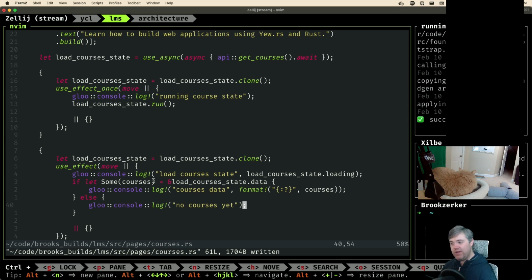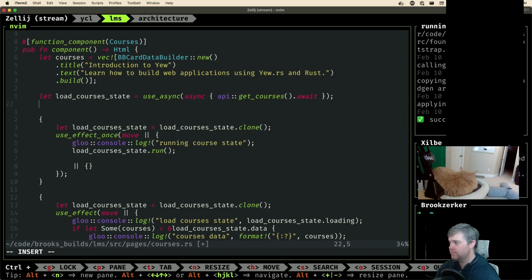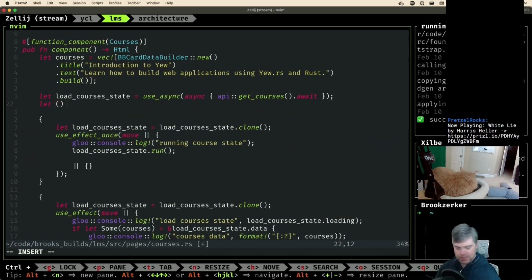So if we have the data here, that's great. We have the data here. Once we have this data, I want to now stuff it into the store. And this is the right version. So we also need let... Oh, it's something like this.